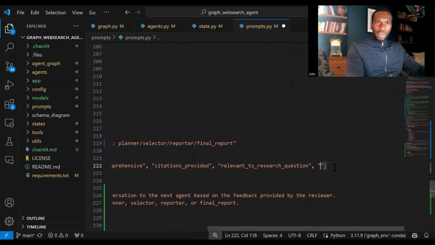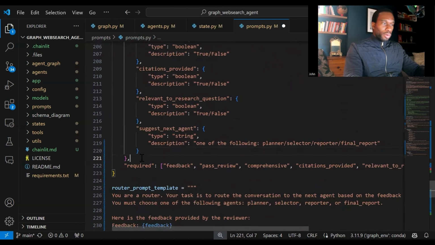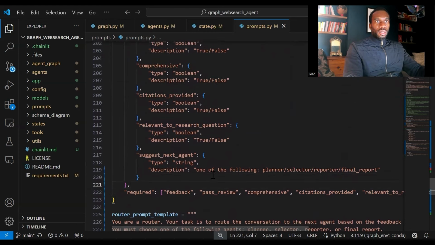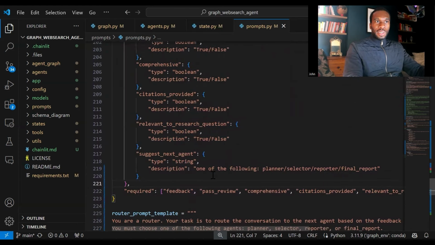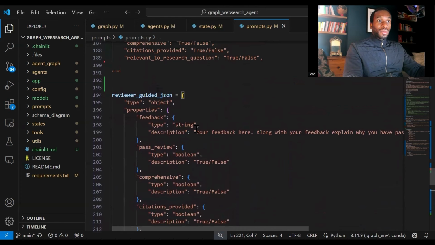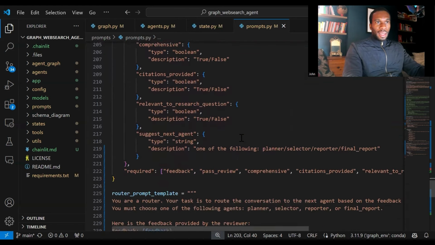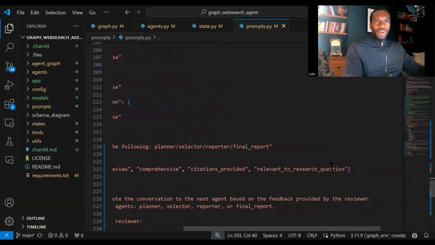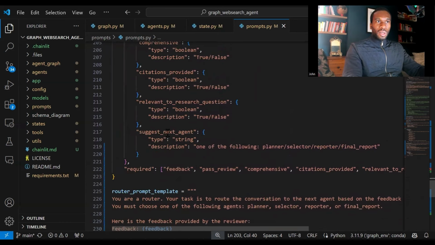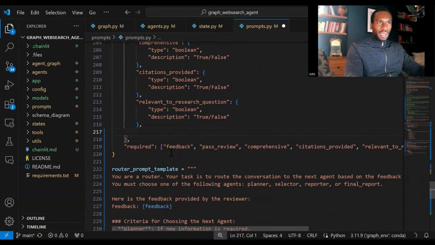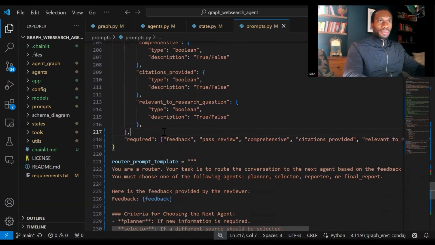whoops, I've just seen a bug here, so I'll get rid of that. So that should not actually be required anymore. All I did there, by the way, was this is the JSON schema. And when you're using something like VLLM, or where you want the model to return a JSON, you have to provide it with a JSON schema. And I realized that we're no longer asking it to do the routing here. So we're no longer asking it to suggest the next agent. So I need to get rid of that, and that's fine. So that's a minor bug fix there on the fly.